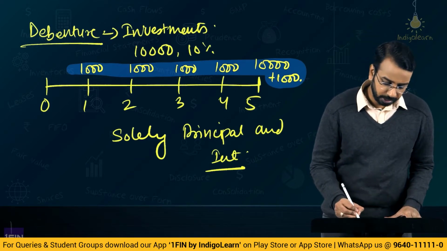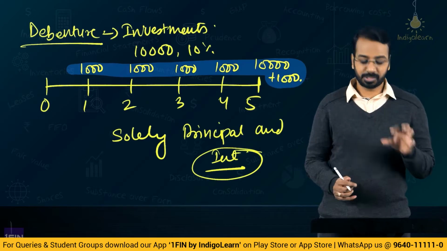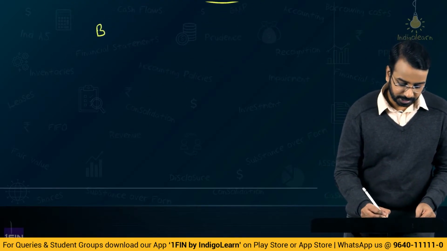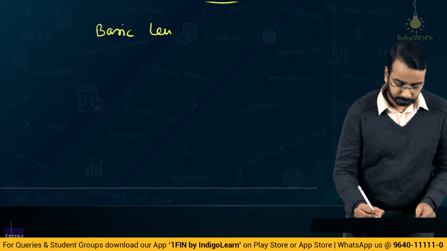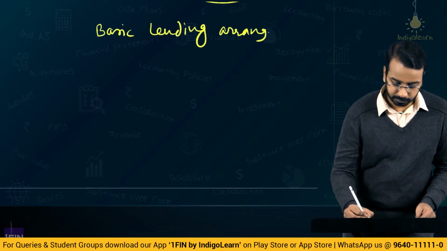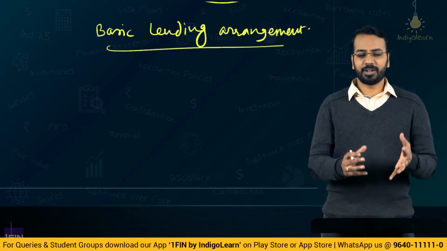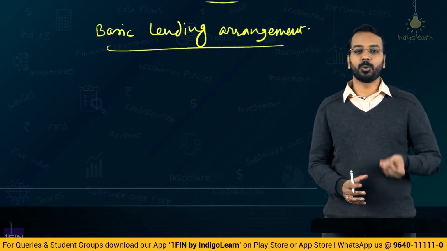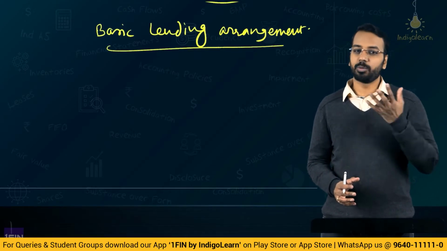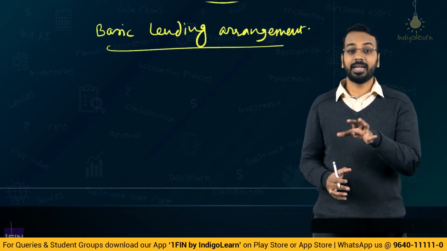Now what do we include in interest? How do we determine what is the interest and how do we determine what is the principal? The standard says you look at a basic lending arrangement. If there is a basic lending arrangement, say for example you go to a bank and you enter into a lending arrangement, what is the principal you would be aware of, what is the interest you would be aware of. Only those things are covered under this term of principal and interest.